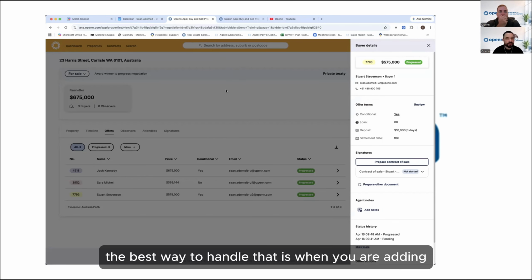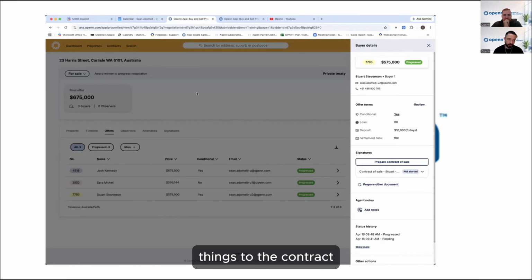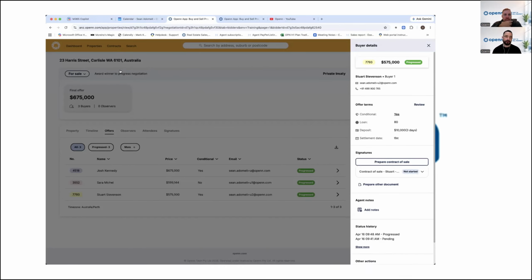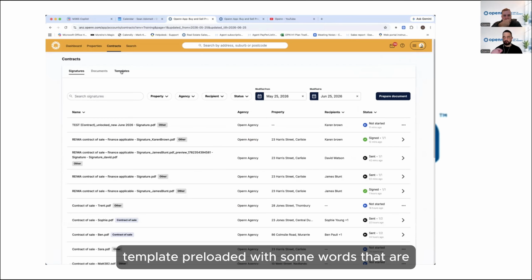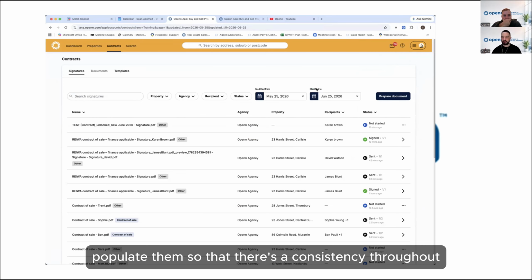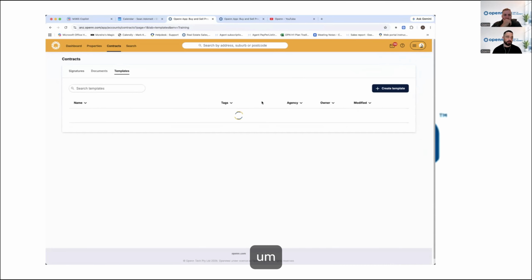Yeah, so the best way to handle that, when you are adding things to the contract and you want things to be a consistent size, is that rather than having, for example, your template preloaded with some words that are extracted out of REI forms, we just have the Openn system populate them so that there's a consistency throughout.